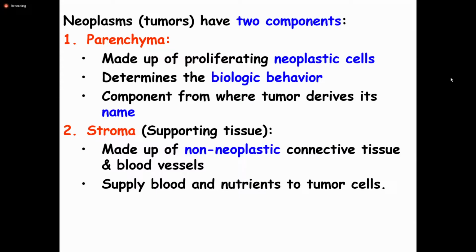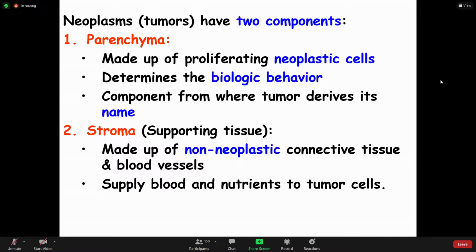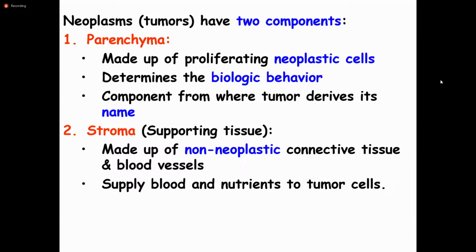Now the stroma, on the other hand, is there to support, to hold that tumor, if you will. During the history of neoplasia, it has been shown that there are connections between the parenchyma and the stroma, what you guys are going to be reading about in the form of crosstalk. So the parenchyma and the stroma crosstalk to each other. There is an intricate relationship between the two of them that is going to guide these tumor cells in their journey to become invasive and metastatic. We will see that as we go through this series.